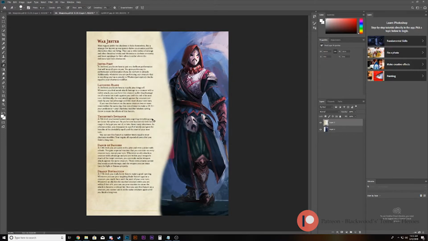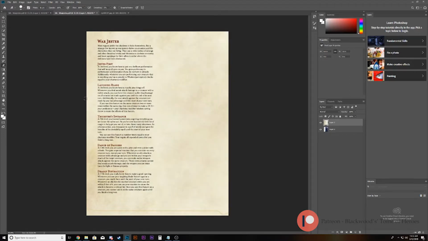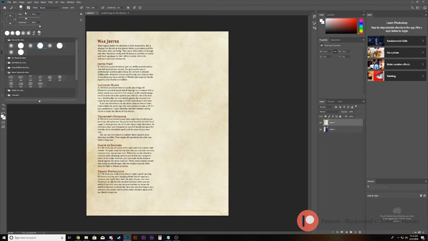But for Photoshop, the reason I use Photoshop is because it has a brush system. It's really powerful. And over here you can see these things called brushes. What we can do with brushes is create different effects. And before we even get to this, I want to show you how to upload the brushes to Photoshop.